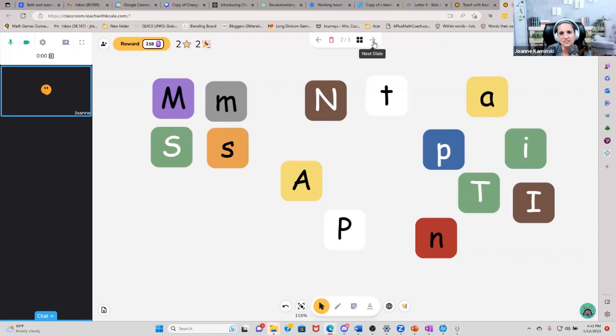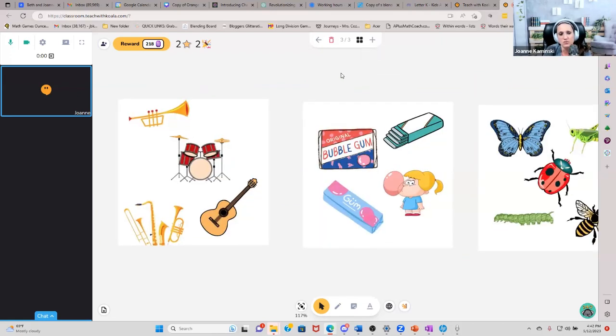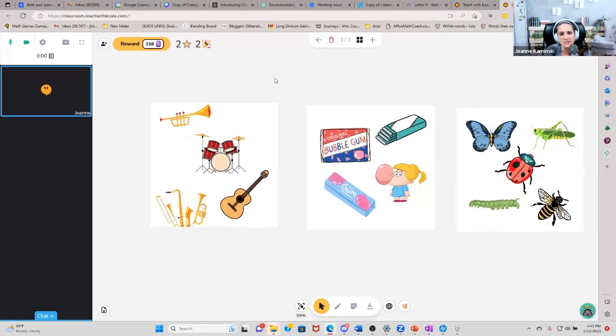And there's different abilities to, like, here I created just a quick image activity for her to think about which word begins with "eh." We have instruments, we have bubble gum, we have insects. Which two sets of pictures have the "I" sound, right? And she can choose them, we can talk about them. This is phonemic awareness. So this allows me to teach my phonemic awareness in a very easy visual way, and I am loving it. Oh, yeah. I'm loving it.